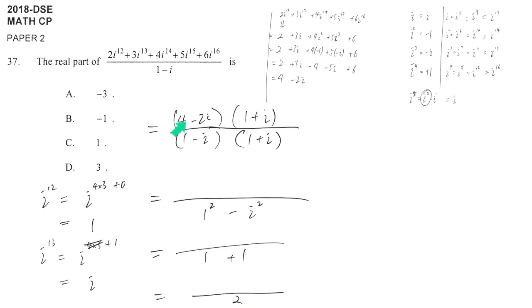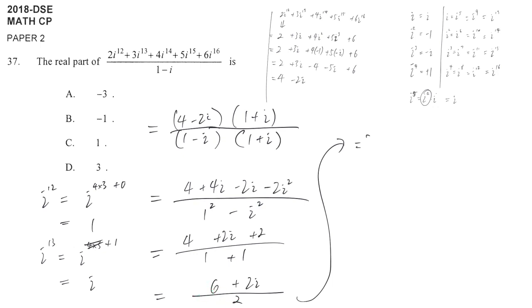After that, we need to handle the numerator by expansion. (4 plus 2i)... and then i squared means -1, so -2 times -1, we have +2. This one will be 6 plus 2i. If we simplify it, we divide every term by 2. 6 divided by 2 we get 3, and 2i divided by 2 we get 1i. So this is the real part, and this 1 is the imaginary part.